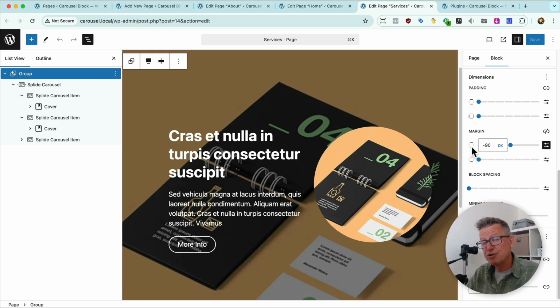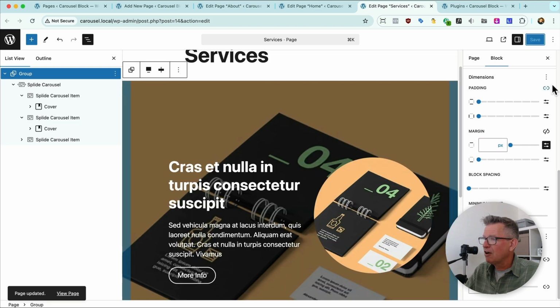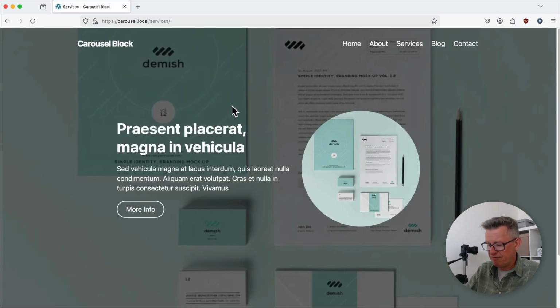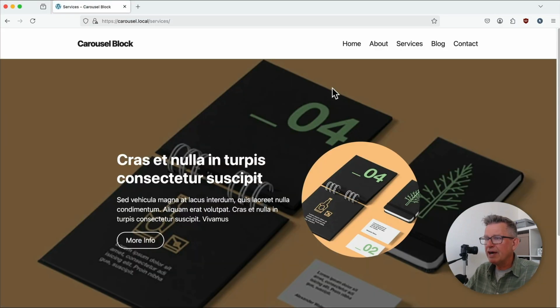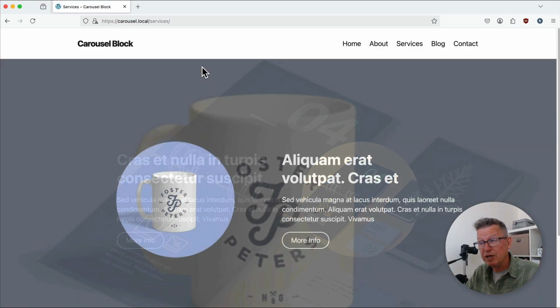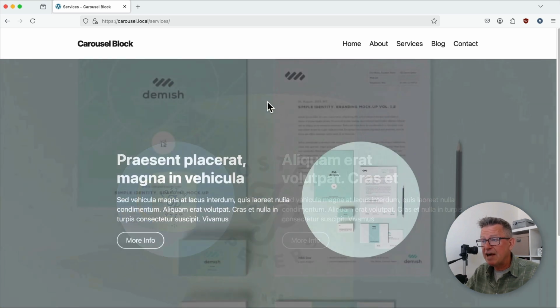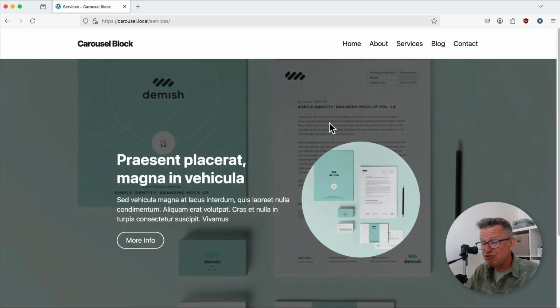Now that is because our header has a fixed height of 90 px. So let's just get rid of that for a second. Show you what that looks like on the front end with everything turned off. And you see you will get the header where it should be and the carousel slider straight below it.